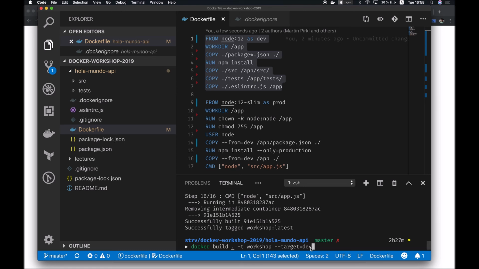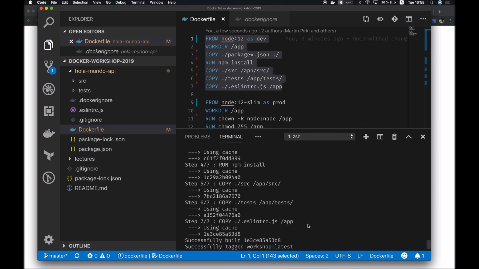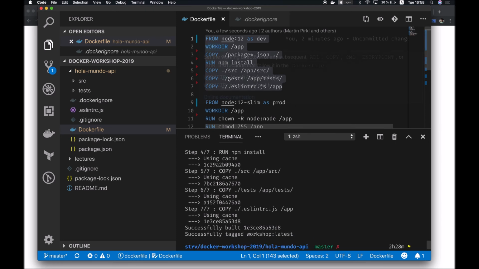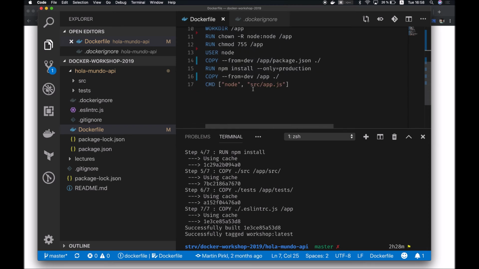Yeah, we'll stop there. I forgot to mention it. This is a really important thing that I forgot to mention. Thanks for the question. So now it should make more sense why I did it this way. You can see that now it's step 7 of 7, because it's only 7. Only these 7 steps were done for me, and I think now we should have a dev build of the application.